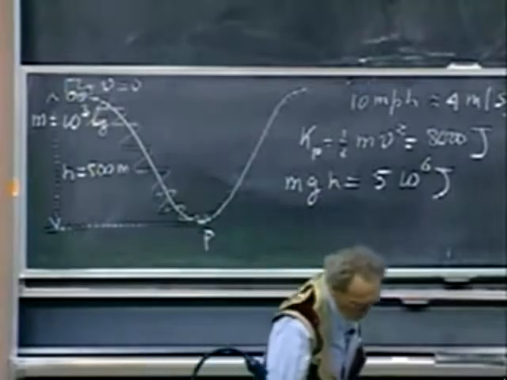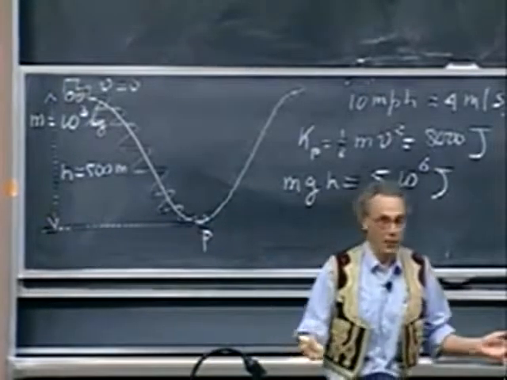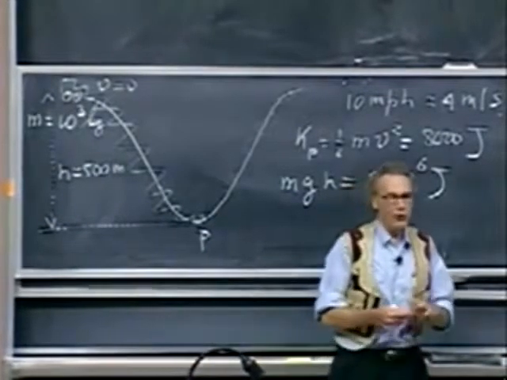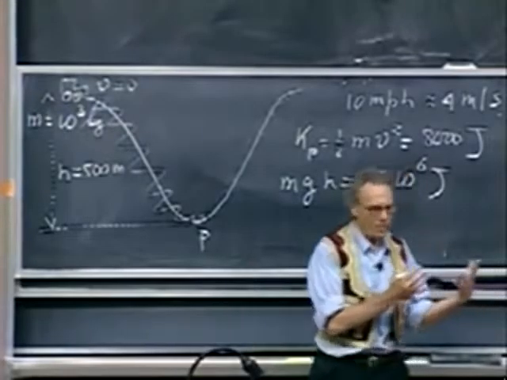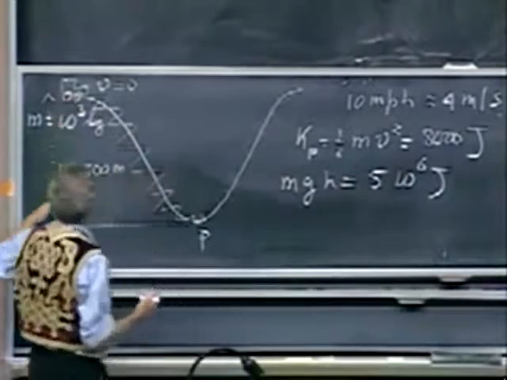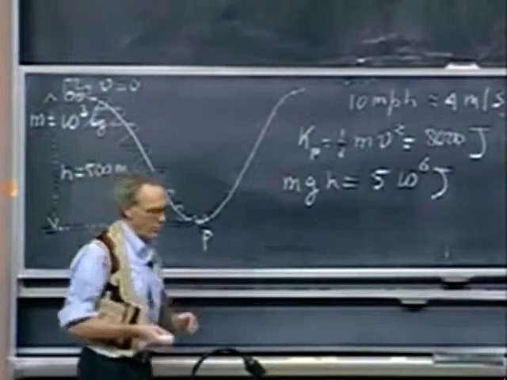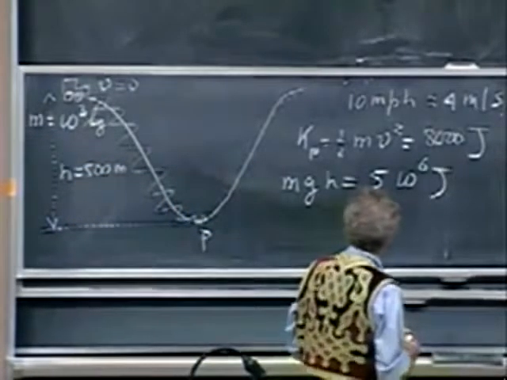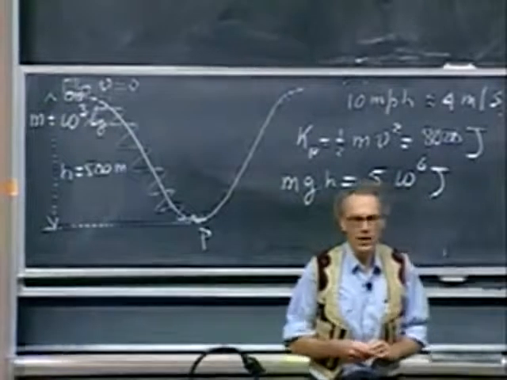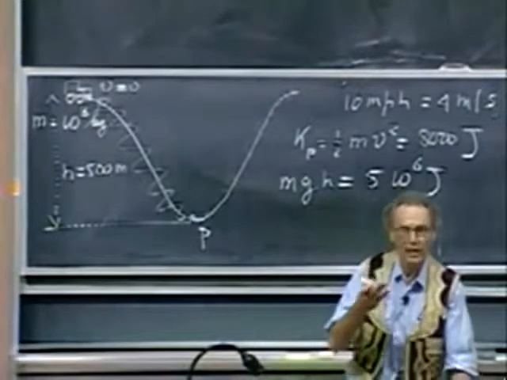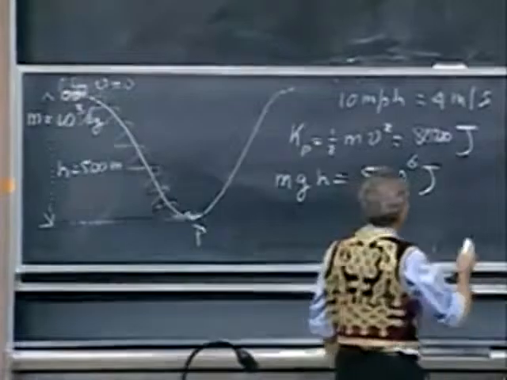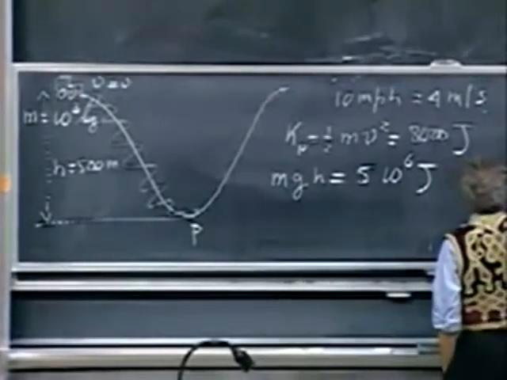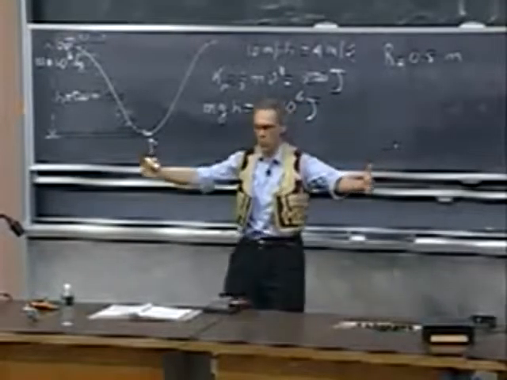You can install a disk in your car, which I would call then a flywheel, and you can convert the gravitational potential energy to kinetic energy of rotation in your flywheel. And to show you that it is not completely absurd, I will actually put in some numbers. Suppose you had a disk in your car which had a radius of 1/2 meter. That's not completely absurd. That's not beyond my imagination.